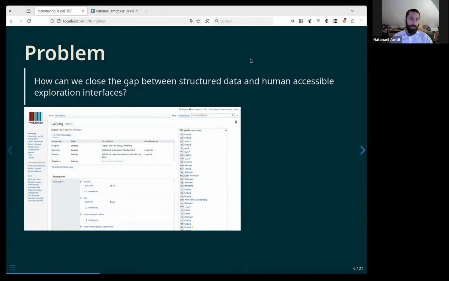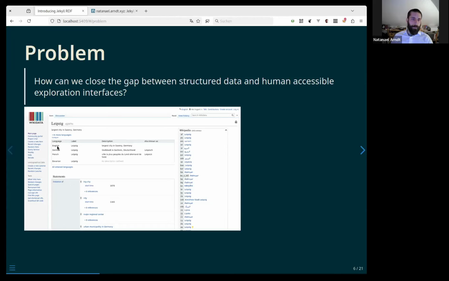I've brought you a screenshot from Wikidata, of my hometown Leipzig, where I'm also sitting. So I somehow also feel like being in London, since it's raining here and cold and stormy. But I've heard you also have snow in London. Already have snow in London. We don't have it at the moment. But this is about Leipzig at Wikidata.